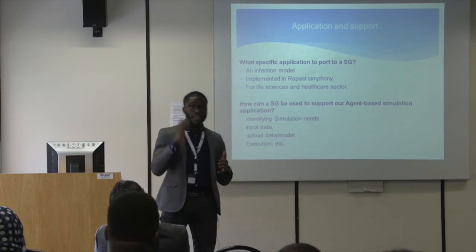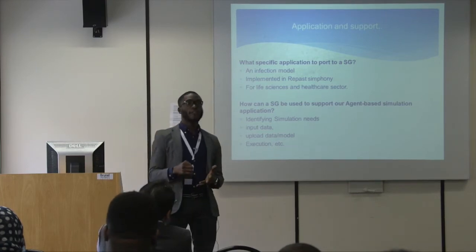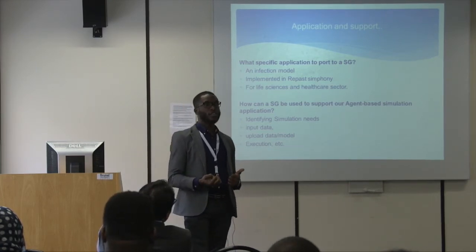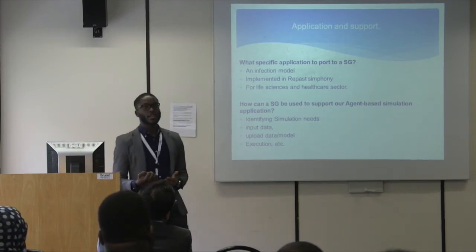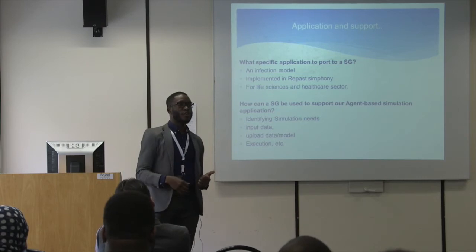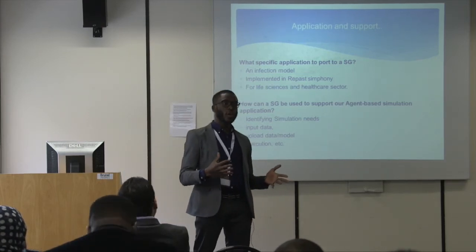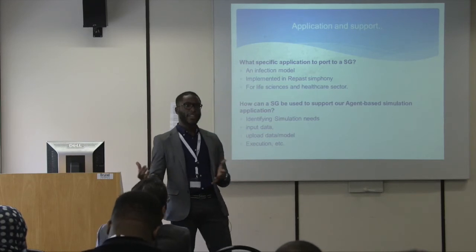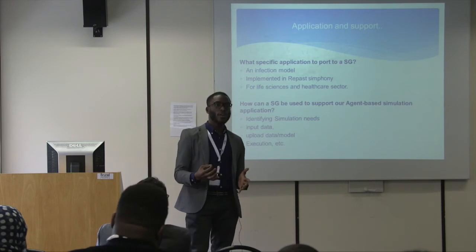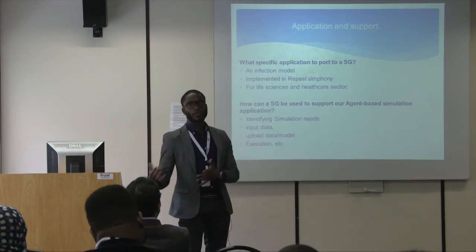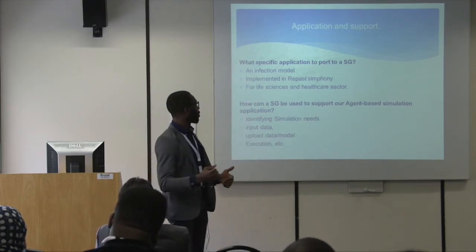Now, there are different factors surrounding this model. We have the infected agent, we have the susceptible agent, and we have a healthy agent. And in that premise, when an infected agent comes in close proximity with a healthy agent, then it becomes susceptible. And then over a period of time, it becomes infected. Then they form an infection network.